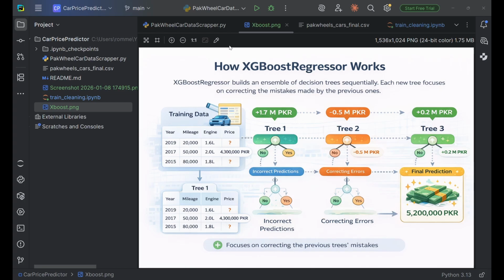It handles feature interactions automatically and is robust to noise and performs very well even if the data isn't perfectly clean. On top of that, it's fast, scalable, and includes built-in regularization to reduce overfitting. All of this makes XGBoost a strong, reliable choice for a real-world price prediction problem like this.